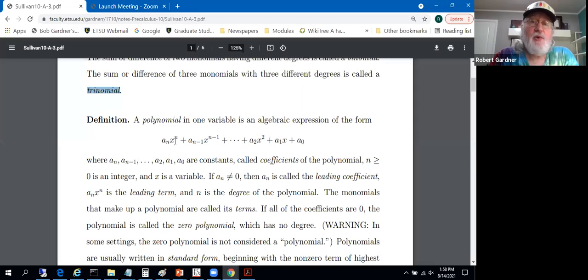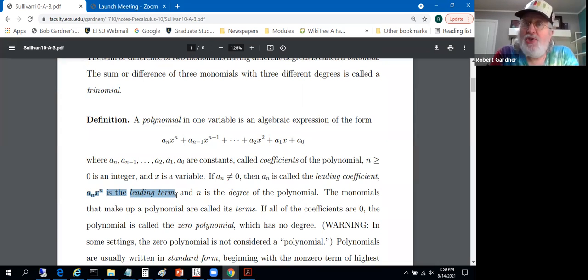n, the degree of that polynomial, as we'll define it down here, is greater than or equal to 0. If n equals 0, we're actually dealing with a constant term and a single term. And the pattern is the subscript on the a matches the exponent on the variable x. So we have a sub n, x to the n, and then the exponents decrease until we get down to x to the 1 and x to the 0, which we don't write. The a sub n, x to the n is called the leading term.